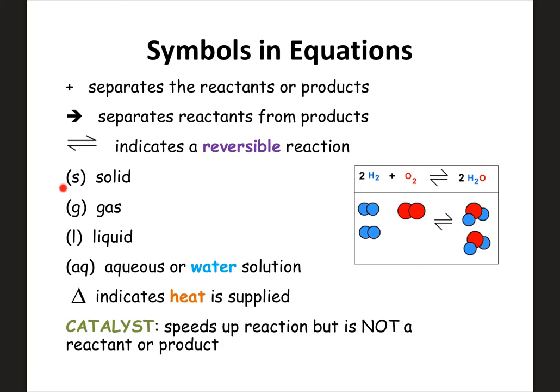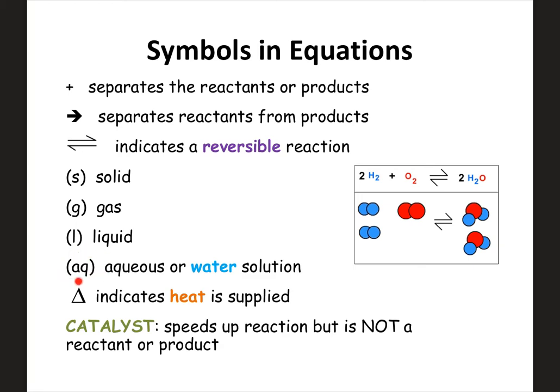These little symbols here, the S, the G, and the L in parentheses, just tell you what state of matter the substance is in. So if something in the reaction is a solid, you would put after it in parentheses the S, and that would indicate that you're reacting the substance in the solid form. G is gas, L is liquid. We don't really hold you accountable too much for this in this unit. It's more important when we get to solutions and needing to pay attention to the solids and the liquids in that unit, but just be aware of them.